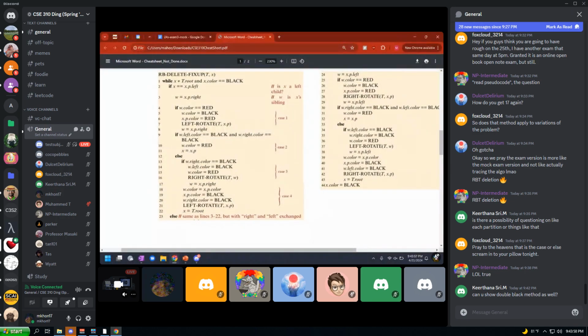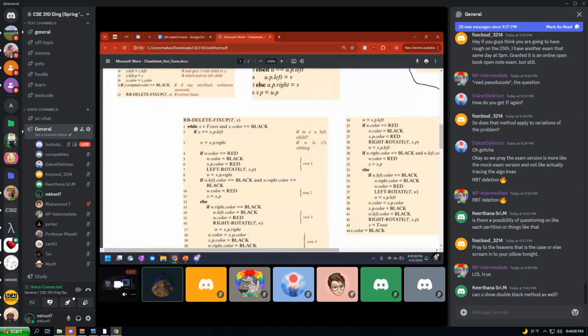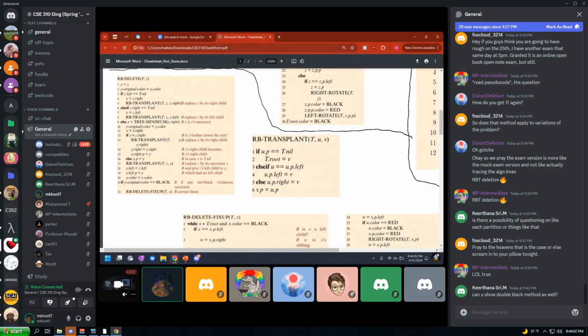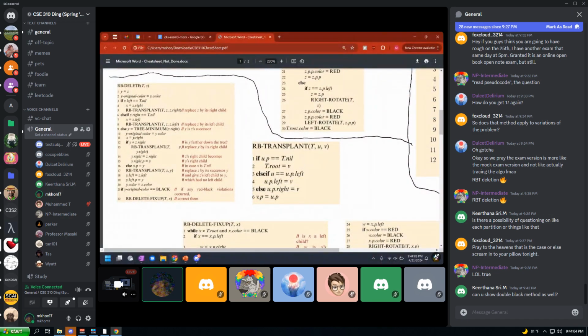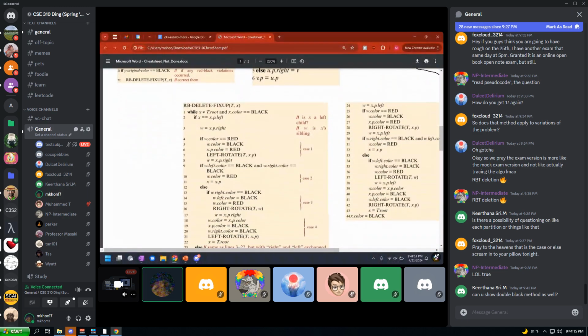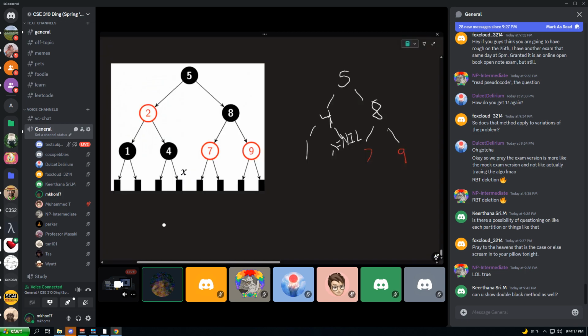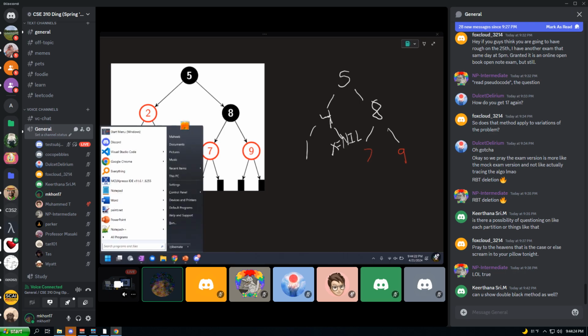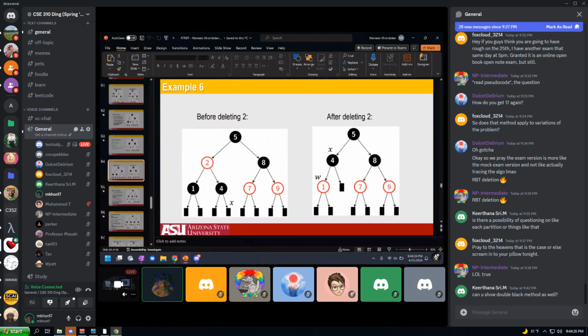So, the point was, X is set on line 11 in the RB delete on the top left. It's set there because we got tree minimum, and X is going to be set to Y's right. So because of that, X is actually pointing to nil here, rather than where you might think it'd be at the 4. It's just going to be the child's right there.